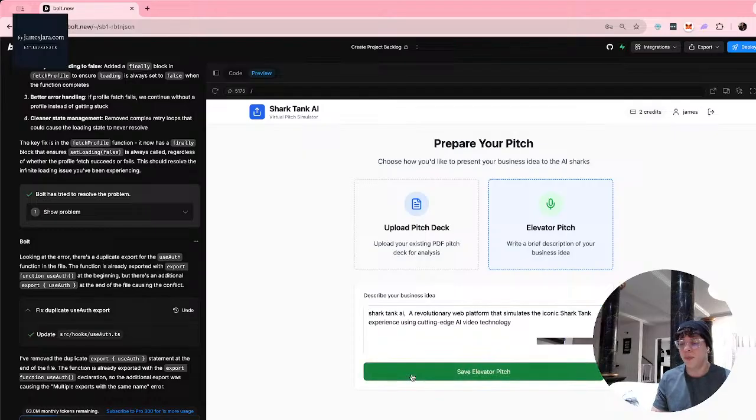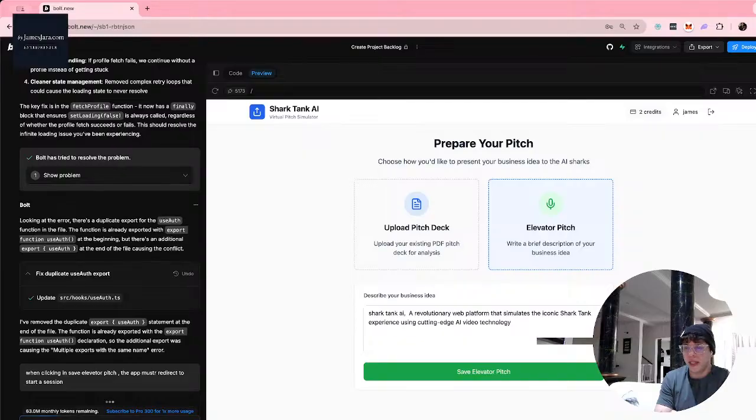What else? Okay, when clicking on save elevator pitch, the app must redirect to start a session. It doesn't matter if you write this way because AI will understand everything. That's okay. I don't have time to rephrase.